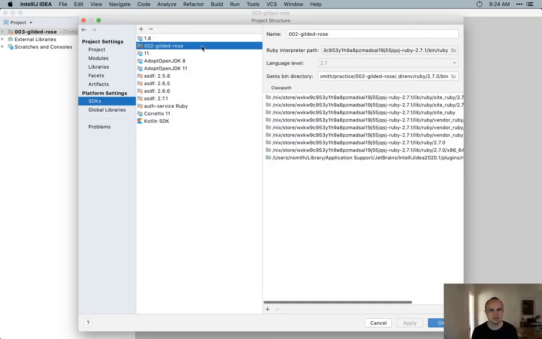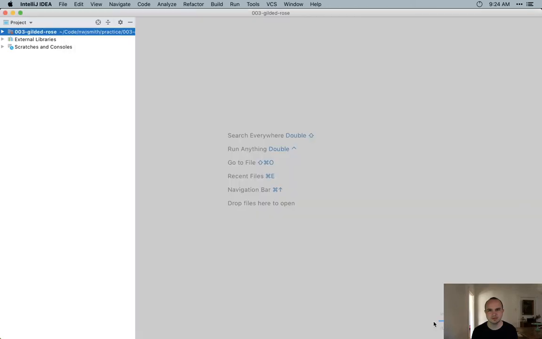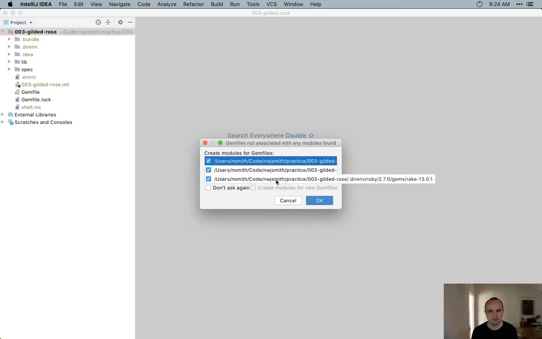And the project SDK, the thing that we do want to change here is this. We probably want to change that. And I think this will be the shortest project setup portion of a practice session that we've had so far.